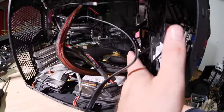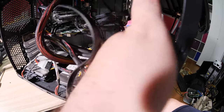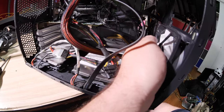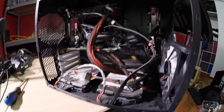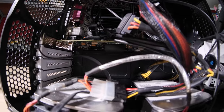Fan's been moved. This wire is tucked under the fan where it can't go anywhere. This fan wire is kind of shoved over and it's not being totally cooperative, but maybe I can tuck it as well. Just get it to stick under that fan so that it doesn't go anywhere. There we go. Yeah, as long as it's stuck under there and nobody's kicking the server like a football, it should be okay. Yeah, so that'll cool our LSI card there.